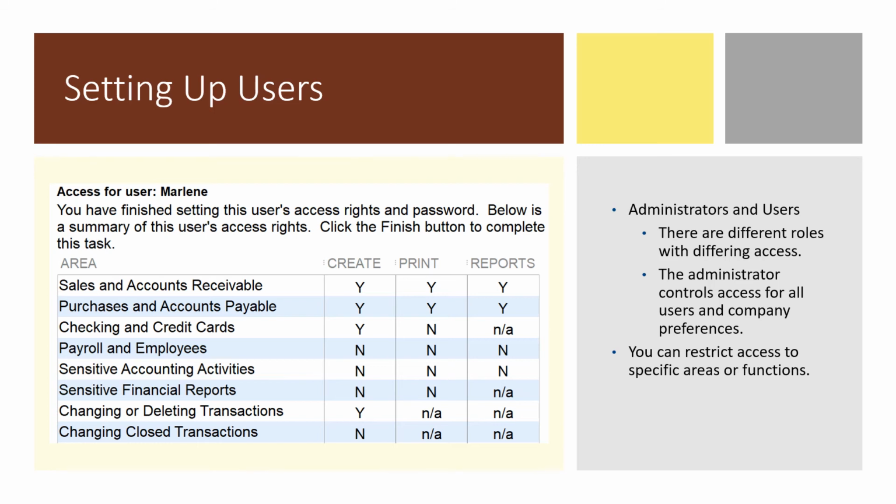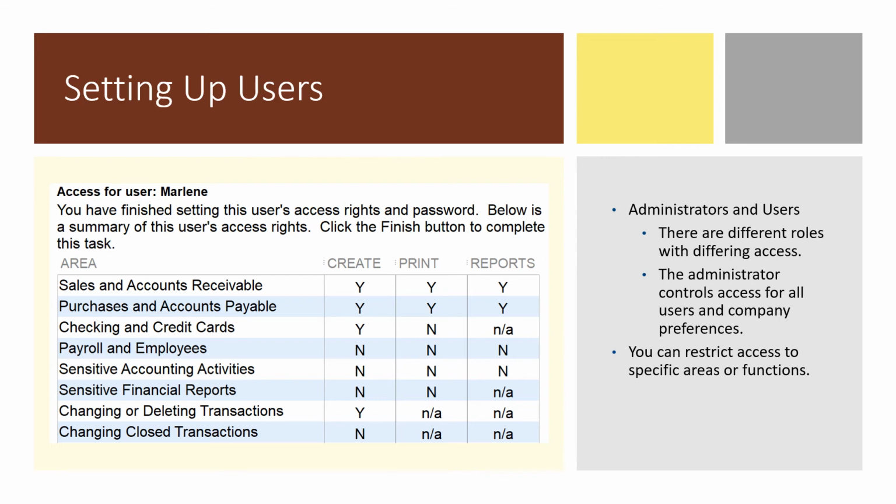There are things to consider when enabling the option to keep users logged in, though. For instance, this feature is not available in a hosted environment that uses roaming profiles. In addition, if multiple users are accessing the same company file on the same computer, you still must log off. Talk to your IT professional. During the setup process, the administrator account is created. The administrator, admin user, controls access for all users and determines the company's preferences. If you're the sole user of the company file, you can continue to use that account.